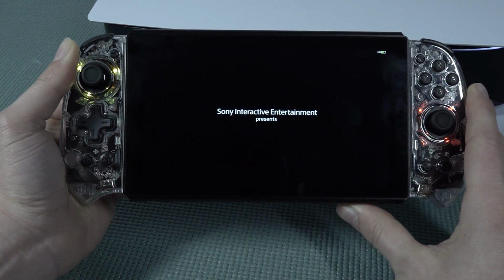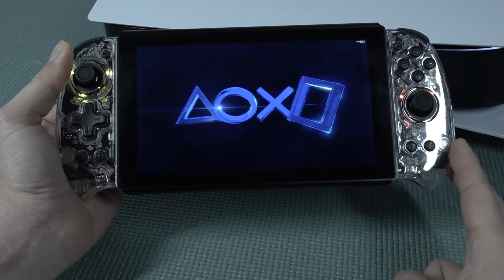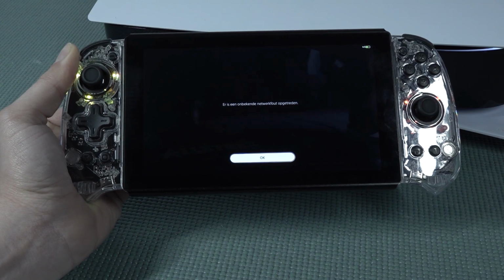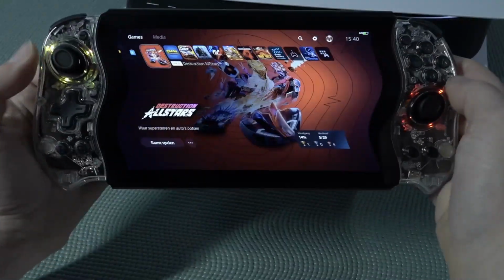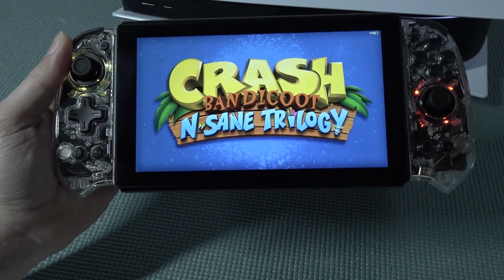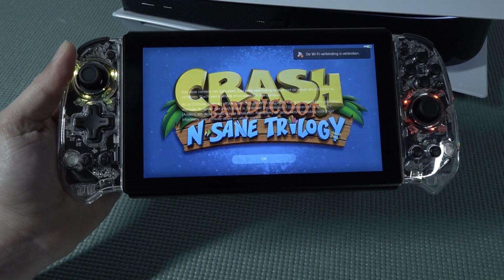So what you need to do, I think some fellow YouTubers or creators did some videos where they used the display as just a display and used the PlayStation 5 controllers and combined that. I don't have a PlayStation 5 controller holder, so yeah. Let's go on with the PlayStation 4 games. The next thing that we need to do is boot up a PlayStation 4 game, because that's actually the thing that we can play on this. Because the Joy-Cons, or fake Joy-Cons, or the PeakDo Joy-Cons are compatible with the PlayStation 4 game.